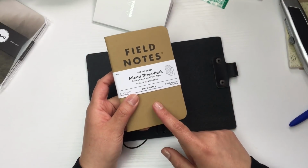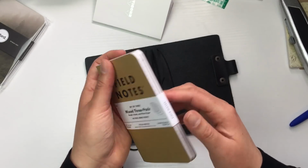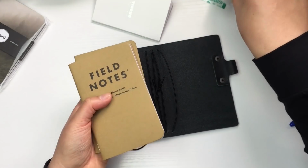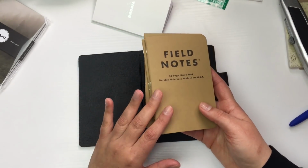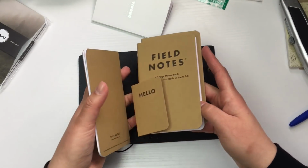But I chose these because they were mixed, meaning that you get 3 different layouts in one shot, which is amazing because usually they come in packs of 3 and they're all the same. That would have meant that I would have had to spend like $30 to get 3 different kinds, but this one allows you to do it all in one shot.